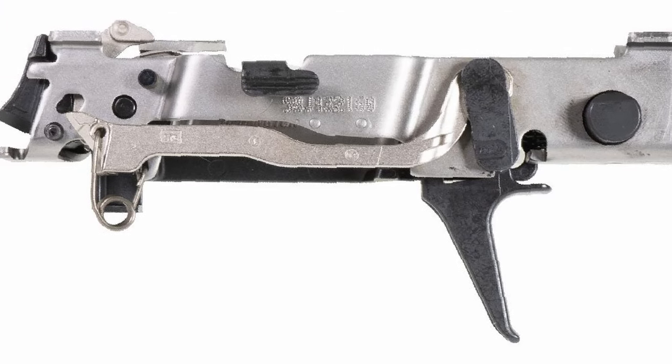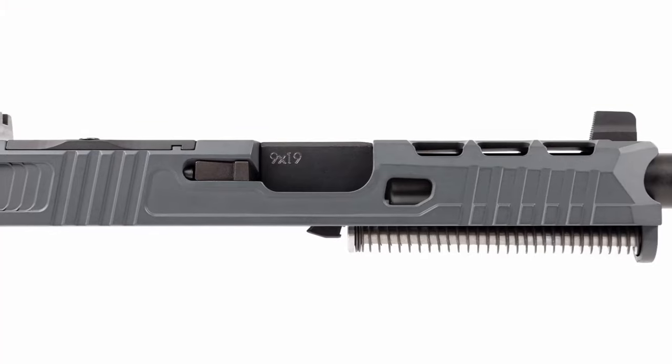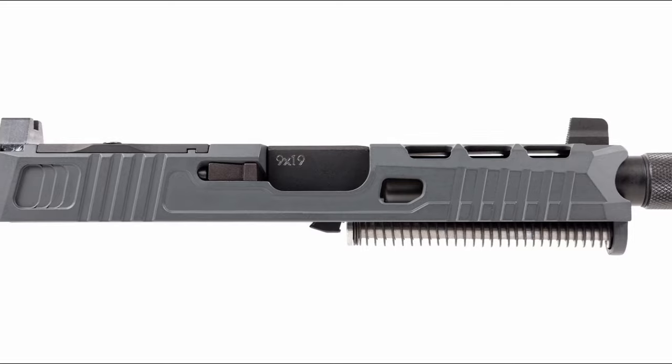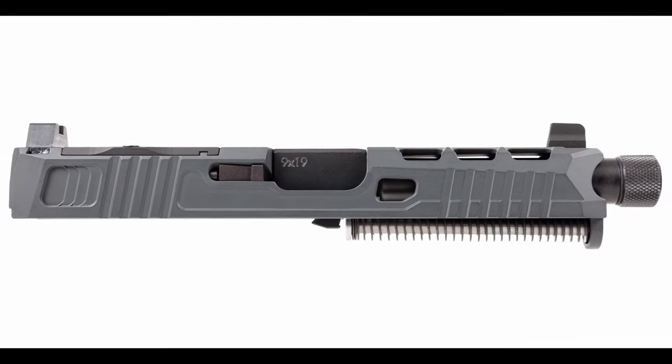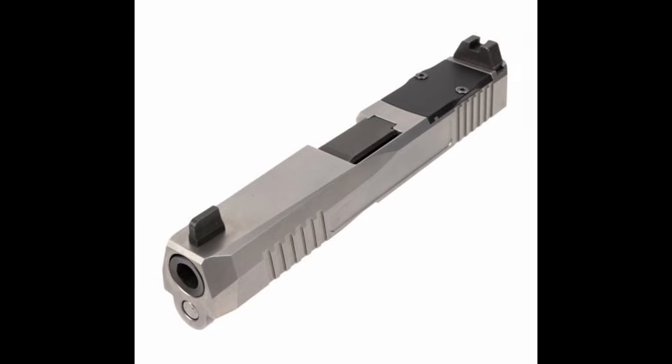Kind of like SIG, if you want an upgraded trigger, you need to order an entire modular system, and they're expensive. What's really neat is that it will accept all Gen 3 slides, barrels, and recoil springs. So, if you have a favorite Gen 3 part, or you want to use one of the other Dagger parts, it'll go right on there.